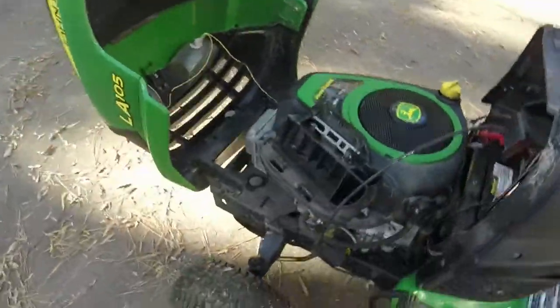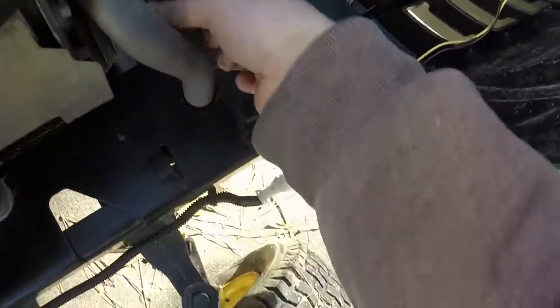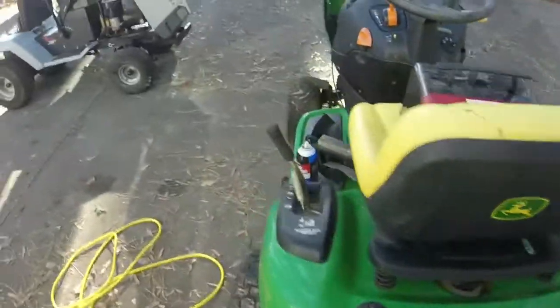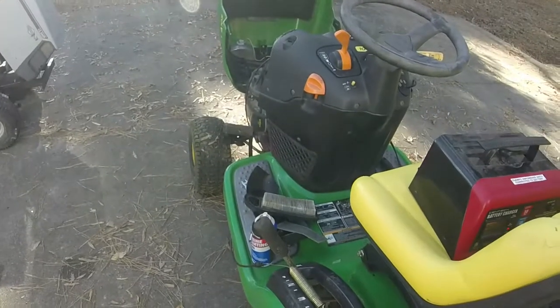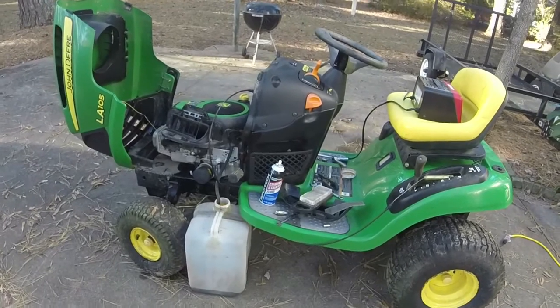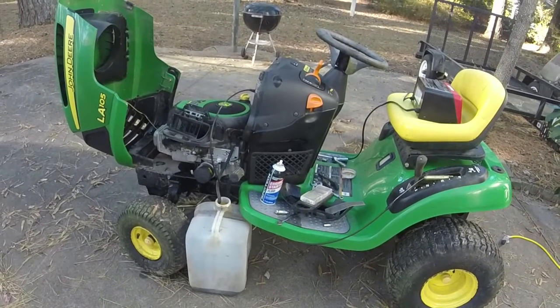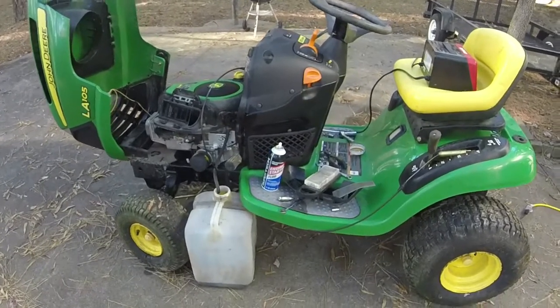So, with all that happening, it's telling me that I probably need to clean out the spark plug on it. So we're going to go ahead and do that. I promise y'all, I will get y'all a running. You'll hear it turn over before this part ends. Hopefully it's not going to get too long on us. Well, I wanted to get it to fire for y'all here, but I have a little bit too much left to do to really get it running.